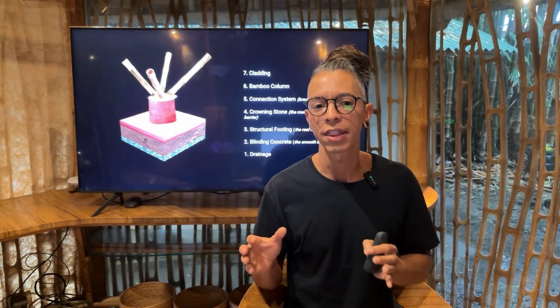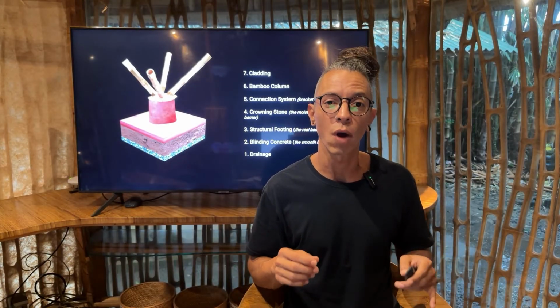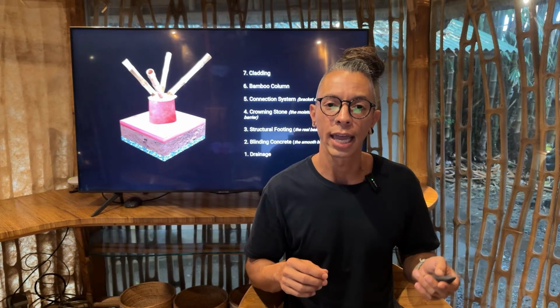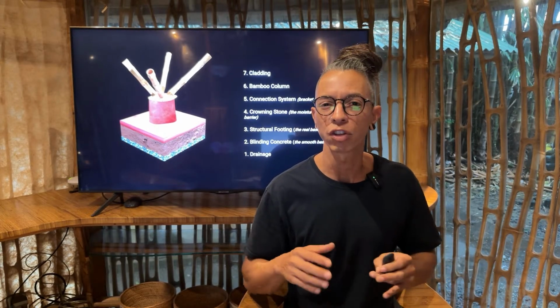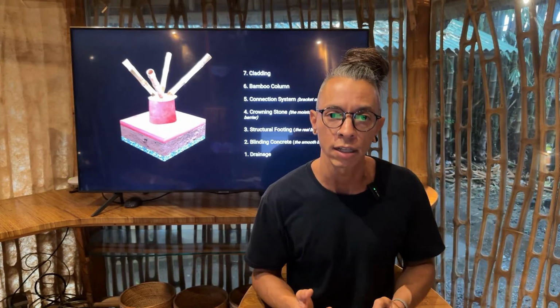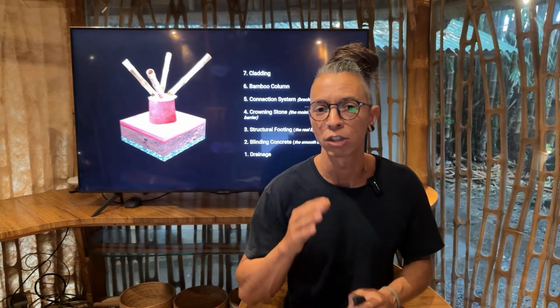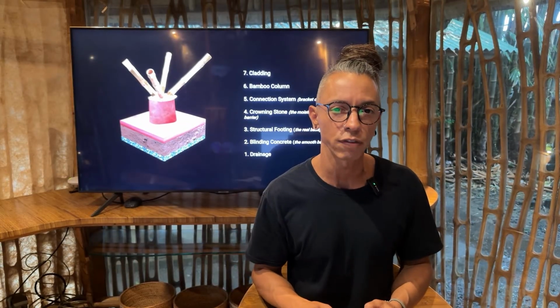So those are the elements, and those are particularly the elements that you want to look at in your foundation. Most of them work similar. Sometimes you can have some brackets made out of steel for split and laminated arches. I will show you later some pictures of how we do that.